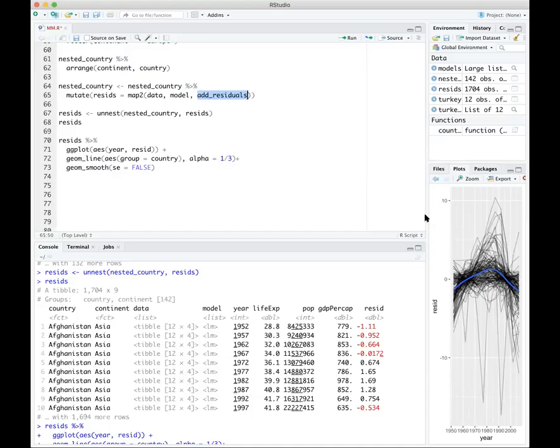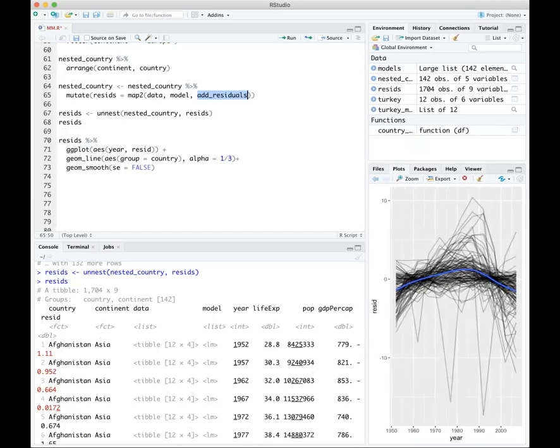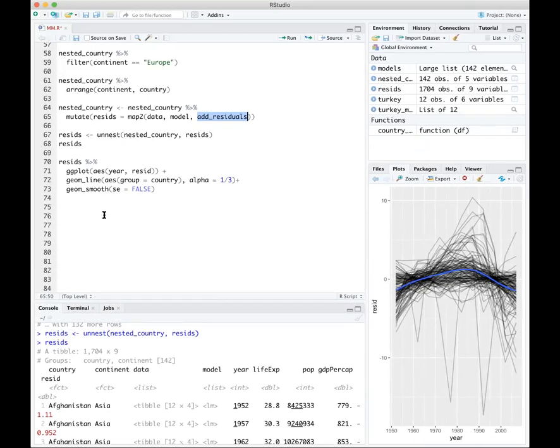And now we will plot the same residual plots for each continent. Okay, let's write it. We will plot for each continent for this example. And again, we are going to use those resids data sets that we already generated.